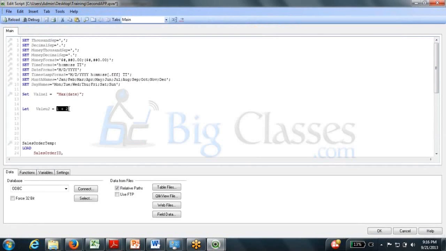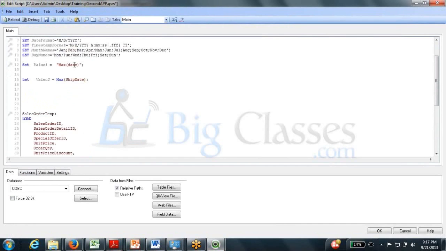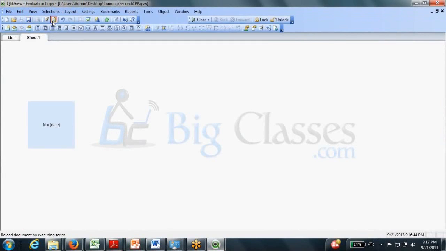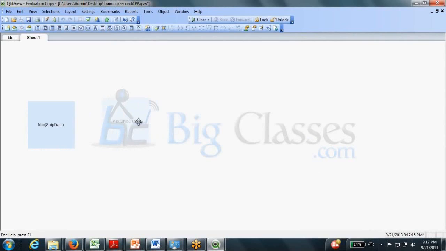Now if I do the same thing to max state, let max of date, maybe shift it. So Qlikview is not case sensitive.